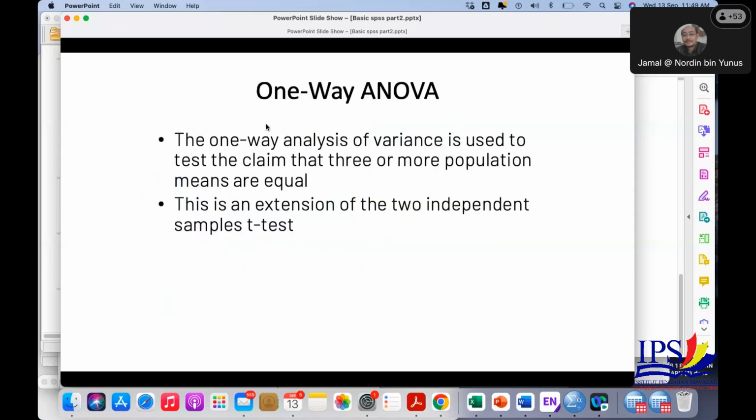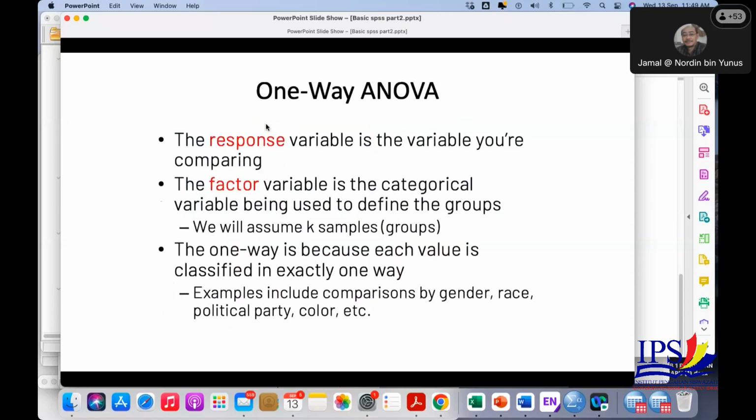So one-way ANOVA, or analysis of variance, is used to test whether 3 or more population means are equal. This is an extension of the independent sample t-test. In one-way ANOVA, the response variable is the dependent variable, and the factor variable is the independent variable.